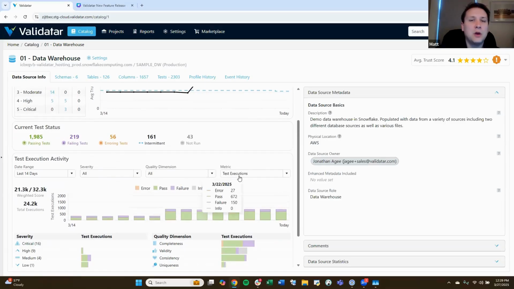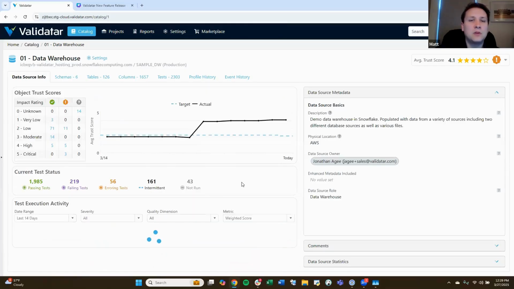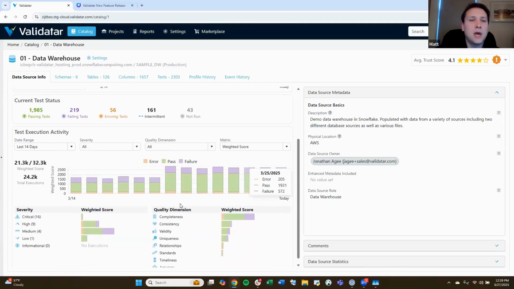Coming down below, if I expand this and look at the weighted score, I can see that's because on the 20th, I started adding a bunch more tests, most of which were passing, whereas previously more of them were failing and erroring. And so that trust score went up as a whole.